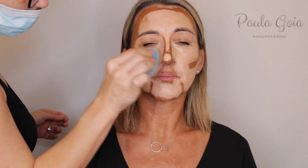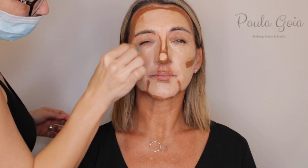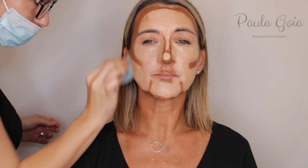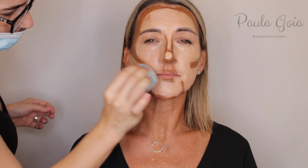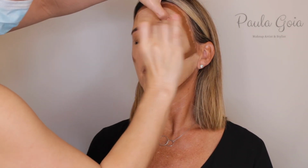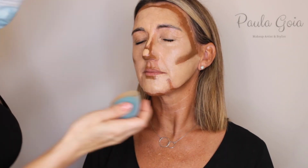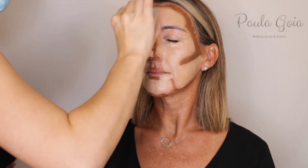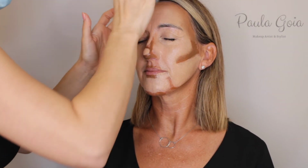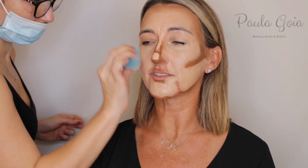So how we're starting to blend all the products is basically with a damp beauty blender or a damp beauty sponge. I am blending the light shade on the face, starting with the under eye area and then going on to the cheeks, and only after the light color is very well blended into the skin and has fused with all the oils and the cream that was underneath, only then we can move on to the contour, because what you don't want to do is start with the contour and then you have on your sponge the dark color and you move on to the lightest shades. So always remember to start from the lightest color to the darkest.